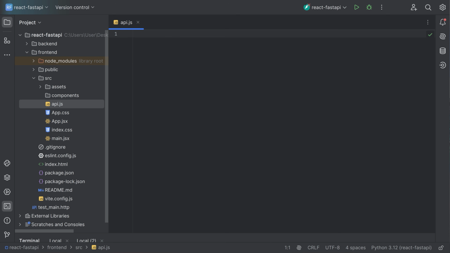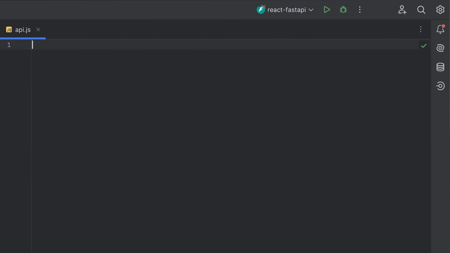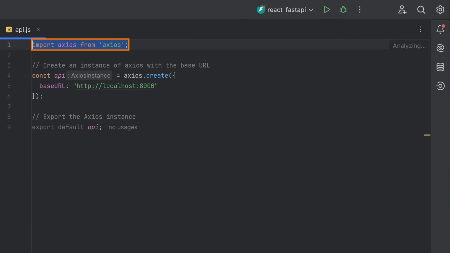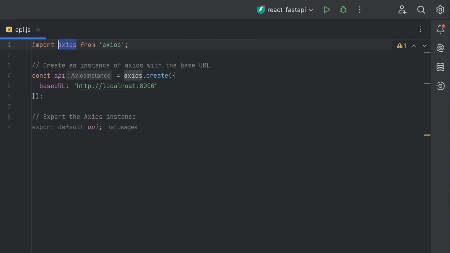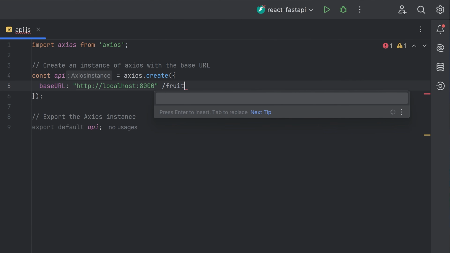So I want to start with that because that's probably the most important thing. So I'm just going to copy this in here. So I'm going to say import axios from axios. I'm going to say axios.create. Okay, I'm going to call this api. And I'm going to define my baseURL as the URL of my backend. Okay, so in this case, the FastAPI backend is running on localhost port 8000. If it was running on a remote server, you would change it to whatever that server IP address is. Now, what we're going to do is rather than using normal axios to send requests, we're going to use this api variable. And rather than having to write out the base URL every single time, we can just write the endpoint that we want to call.